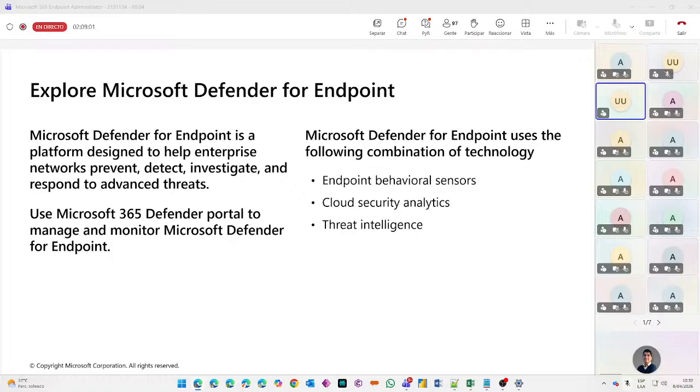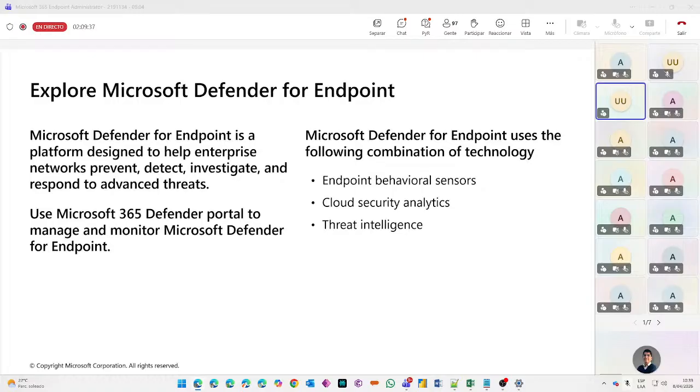In regards to cloud security analytics, you've got big data, machine learning, and unique Microsoft optics across the Windows ecosystem, across the Microsoft 365 environment, and even with online assets. So behavioral signals get translated into insights, detections, and recommended responses to advanced threats. This could be for your data, but this also applies globally. Microsoft is processing trillions of signals per day to come up with good security techniques.